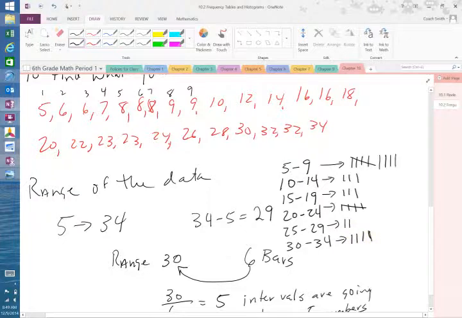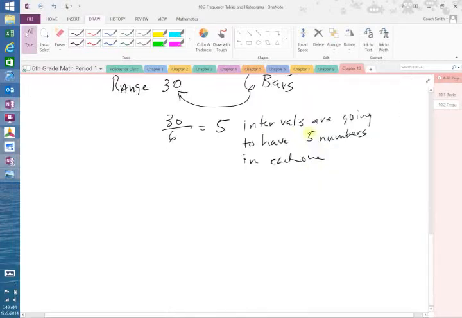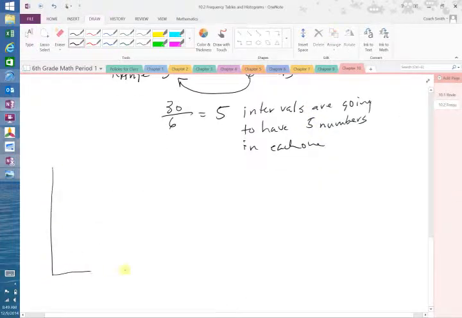So there's your tallies. So this would be our intervals. This would be our tallies. Then you'd have your frequency. So here we had 9, here we had 3, 3, 5, 2, 4. There's your frequencies. And then you would use that information to do a histogram. If I was using that information, I'd have a histogram like this.